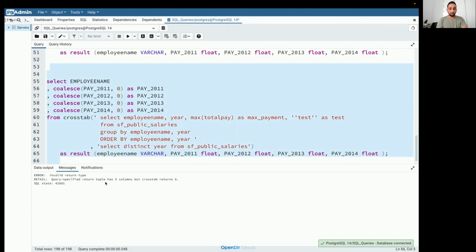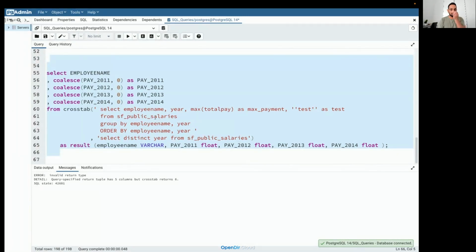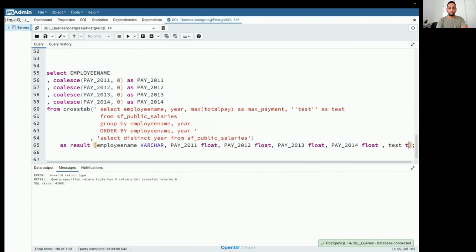Oh, the query specified return tuple has five columns, but cross tab returns six. I think here also I need to add that column. So I'll say test. What is the data type of this test?